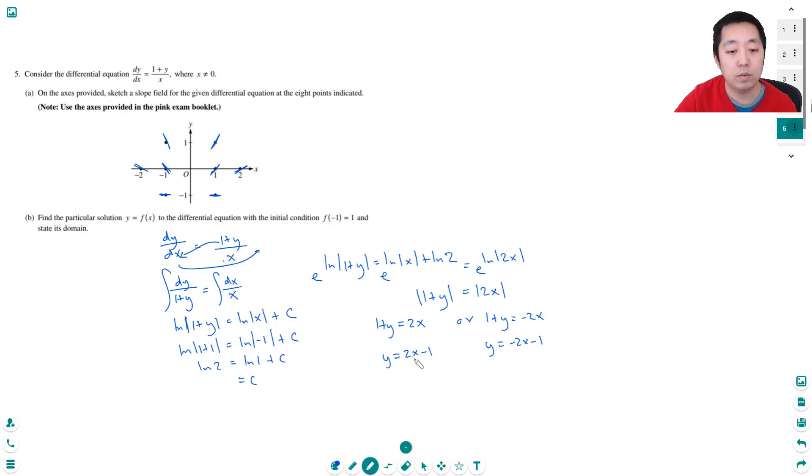Well, when I plug in negative, this one is not a valid solution because when x is negative one, y is negative three. So it doesn't satisfy our boundary conditions. So this is my answer. Because when I plug in negative one, I get one. Yeah, so that's kind of my check as to how you would solve that analytically.